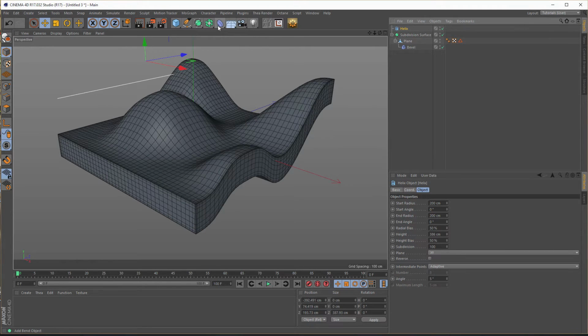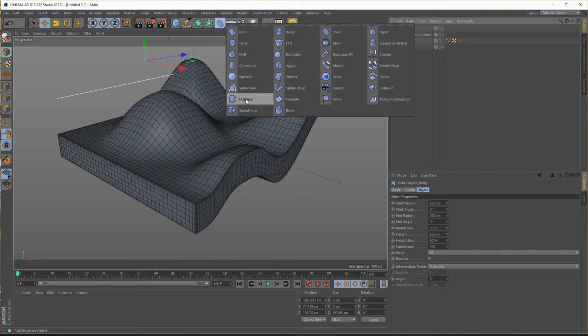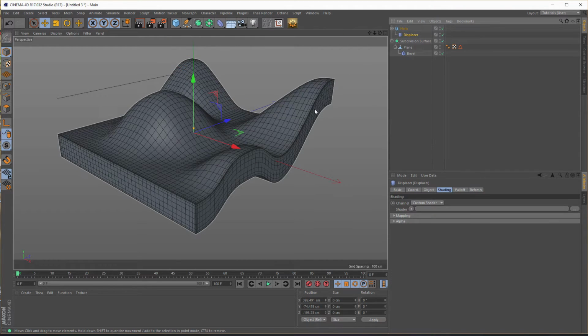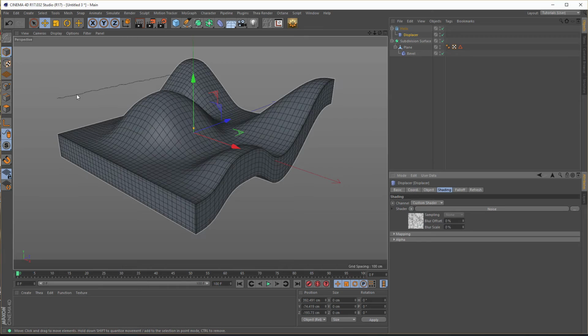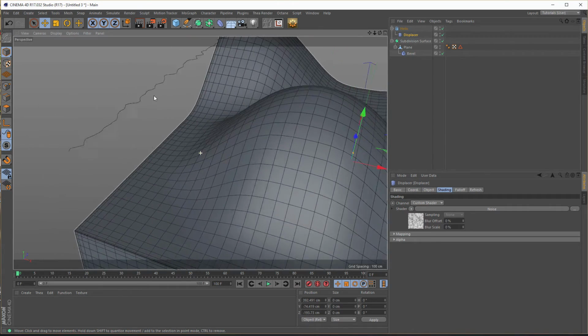With our helix selected, go under deformer and take the displacer, hold your shift key and click on the displacer. Nothing happens, of course. We go under shading. Now we go to shader and take our noise, and you see something is going on.